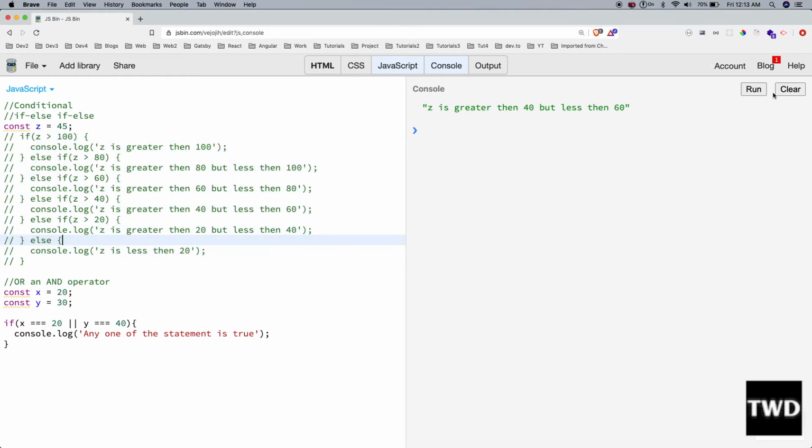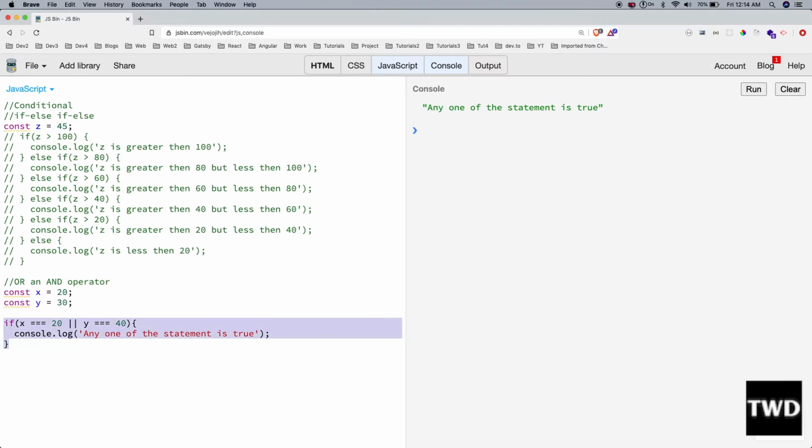Okay, so why did it run? See, x is triple equal to 20. This is true, but this is not true. So what does this OR operator mean? OR operator means any one of them. We can chain many other ORs also, any n number of times, it doesn't matter. See, we can have a lot of them. So what does that mean? It means any one of them, even if it's true, this statement inside the curly bracket will run. So this one is true, so it ran.